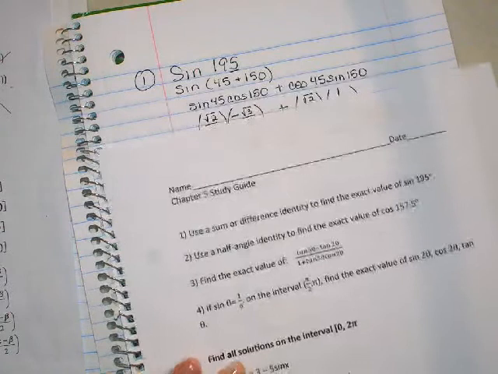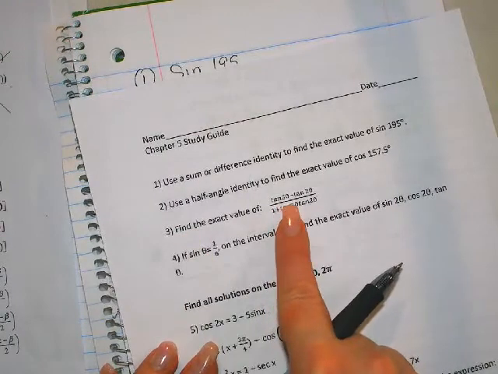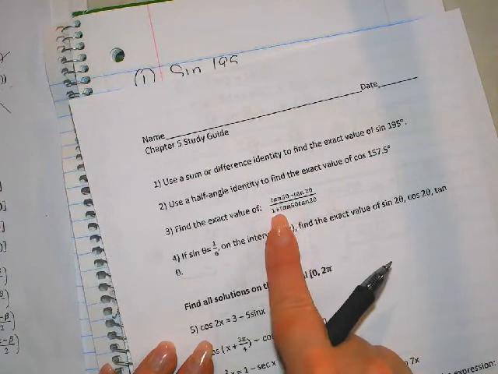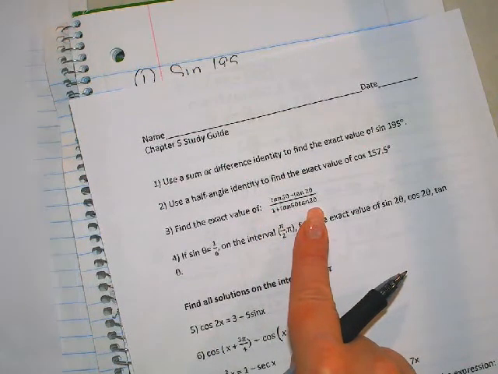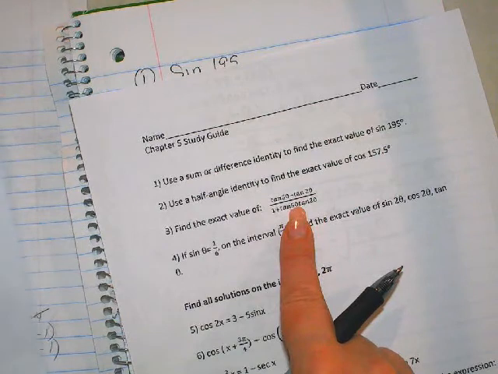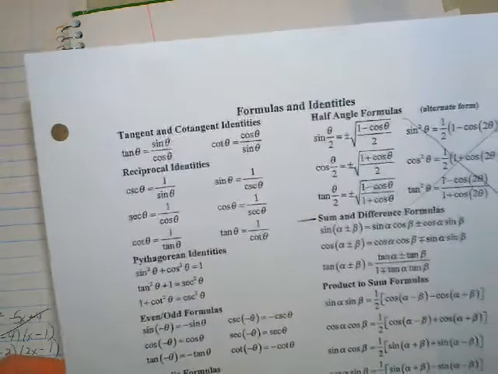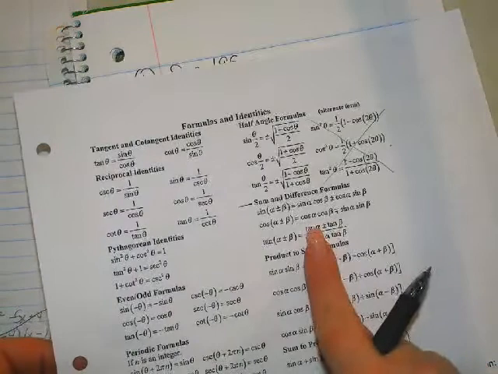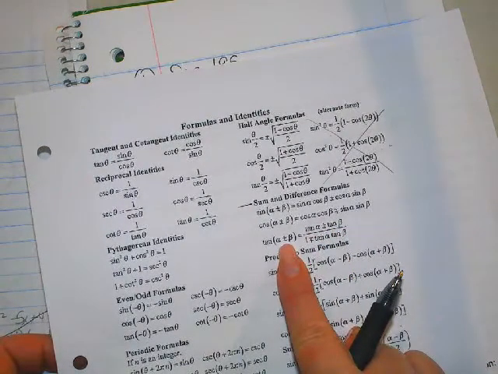Okay, let's look at question number 3. Question number 3 is asking you to find the exact value of the tangent of 50 minus the tangent of 20, over 1 plus tan 50 tan 20. Now if you notice, let me find it on here. I keep losing where my formulas are. Oh, here. It's the sum and difference formula. It's this expanded. So what we're going to do is bring it back. This said minus.